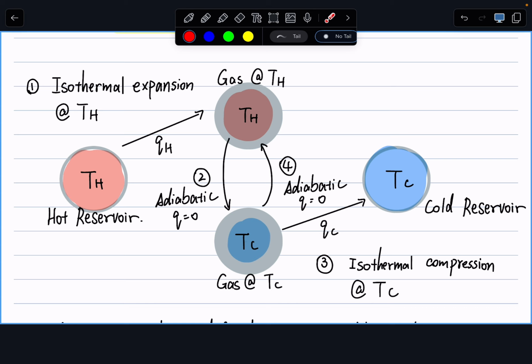So far, so good. And then, once we're at my T3, my cold temperature, we're ready to undergo an isothermal compression. So now we're decreasing the volume, maintaining the temperature at TC. So now thinking about the process. Again, it's an isothermal compression. So my delta U from 3 to 4 must be 0 because it's isothermal. It's compression, so my work must be positive or negative? It's compression. Positive. Yeah, so it must be positive. And my Q, 3 to 4, must be negative.